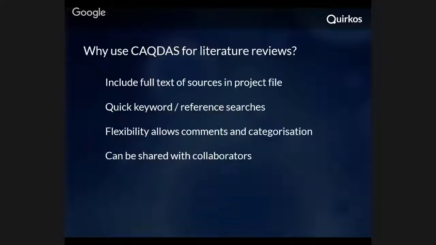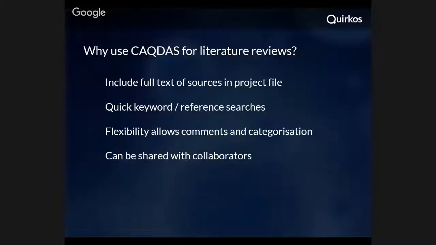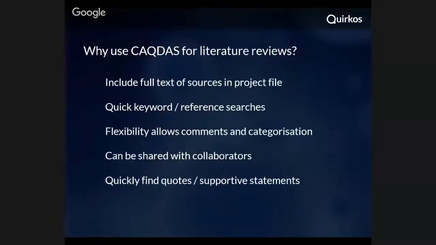You can also share that with your collaborators. If you've got other people writing a paper with you, you can very easily share all of the references you want to use and all of the relevant literature you've found, and they can add literature as well — a much more collaborative way of finding things. And if you're doing a systematic review, this can help if you've got two people doing comparative checks to make sure you're finding the same literature. It's also very quick to find quotes when writing up — it's much easier if you've tagged something as a quote you know you'll use when reading through and analyzing that source.